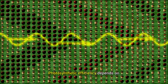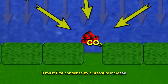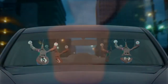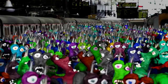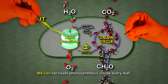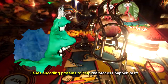Photosynthetic efficiency depends on carbon dioxide availability. For CO2 gas to enter a leaf, it must first condense by a pressure increase or temperature decrease. The efficiency with which the light is captured by the leaves and the efficiency of the energy determines the total biomass that can be affected. Thus, the efficiency of the energy will be improved by our other species. For the energy of the genetic experiments, I do believe we can facilitate photosynthesis inside every leaf. To help CO2 move freely through membranes and chloroplasts, genes encoding proteins to help the process happen fast.